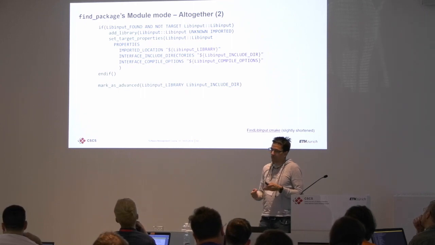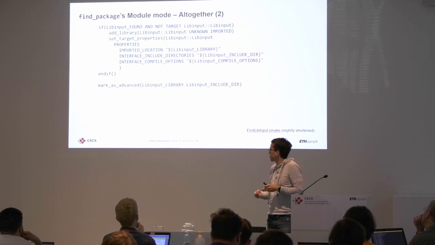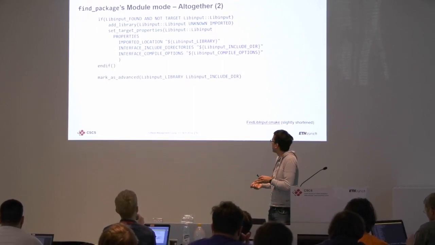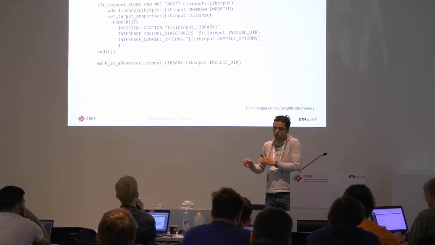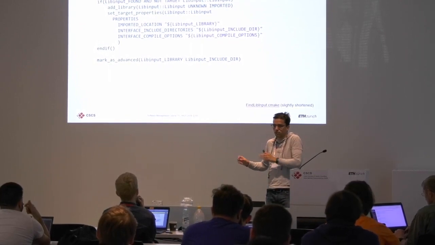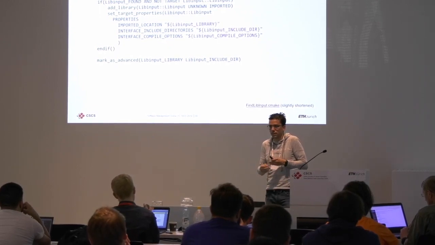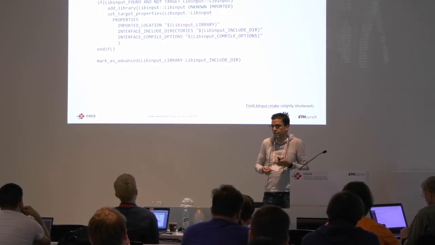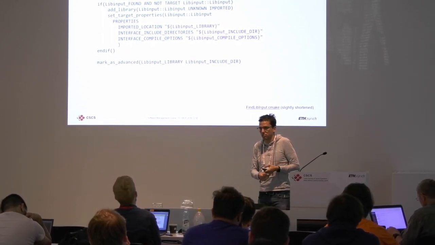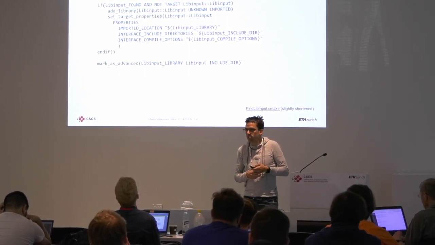And the other option is that before calling CMake at all, you can just define LIBINPUT_LIBRARY. So you do cmake -D LIBINPUT_LIBRARY=path to the library -D LIBINPUT_INCLUDE_DIR=path to the include directory, and it will work because then it will not do the find_path at all. So these are two options. The second one is probably the one that you use when you use it regularly or in a script or whatever. Other questions? Yes?